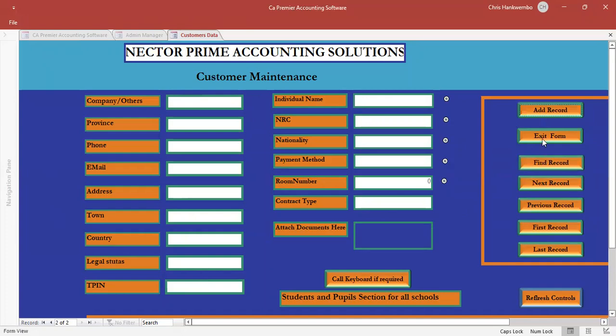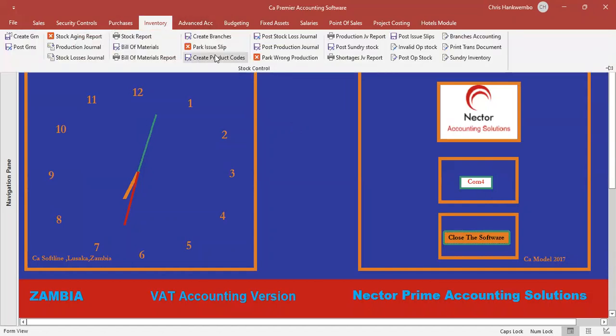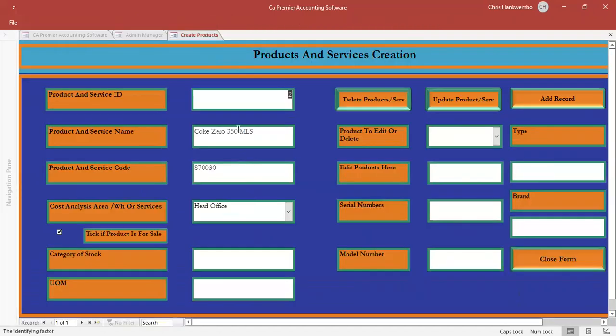Since I've shown you that, let me walk you through inventory now. This is where you capture all the inventories which you have. It can be services or whatever, but you have to differentiate here. For inventories which are meant to be sold, always press a tick here. Those which are not meant for sale, remove the tick, so that only those which are sellable will go to the pricing module automatically.